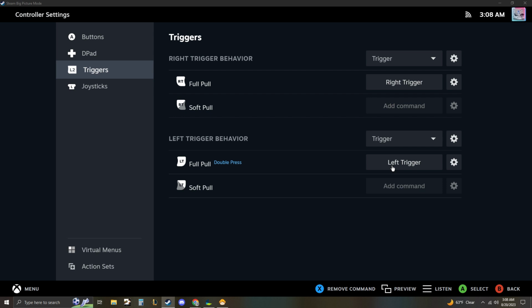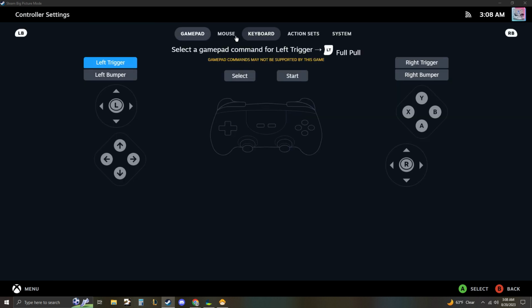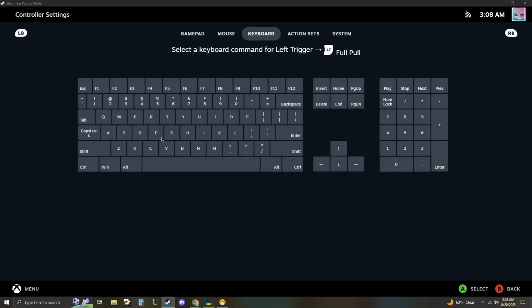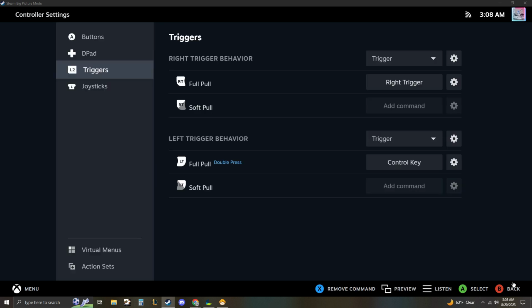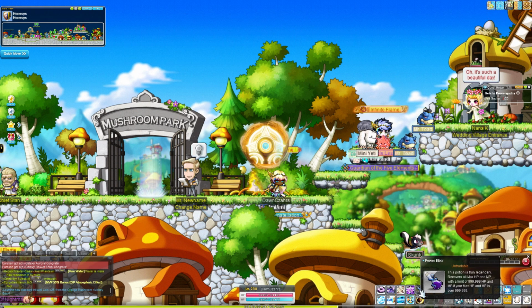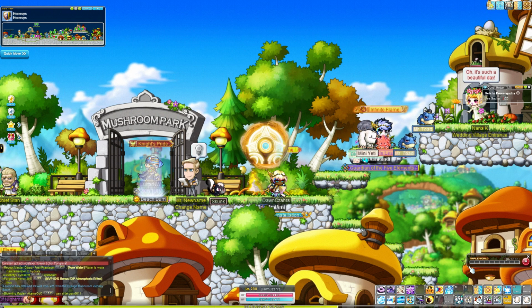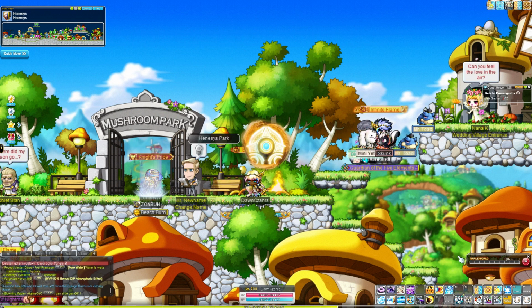There we go, double press, and I set my left trigger up to control, and that's how I use that ability. And so I don't accidentally press my burst, or if my controller drops, I accidentally press it, I just double tap it.